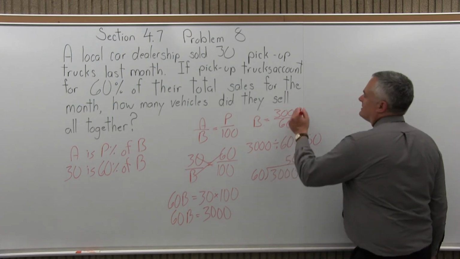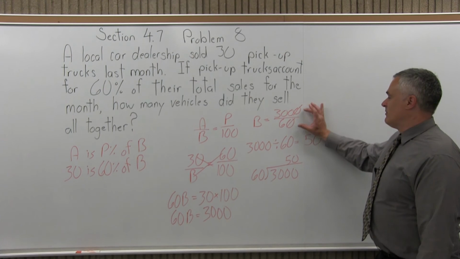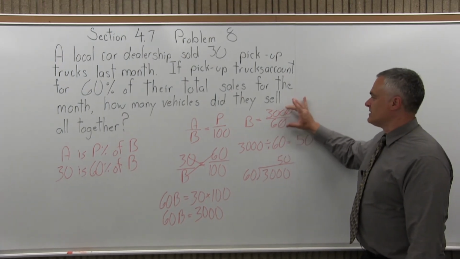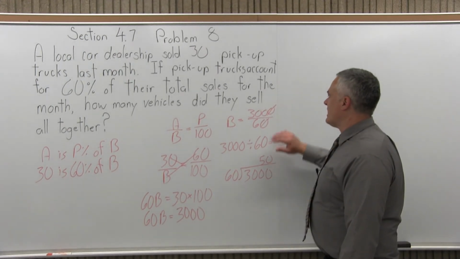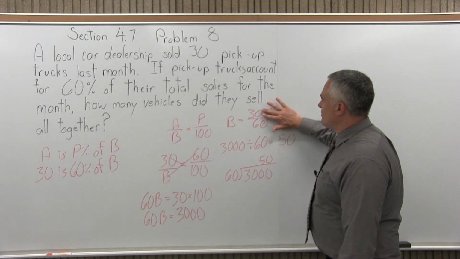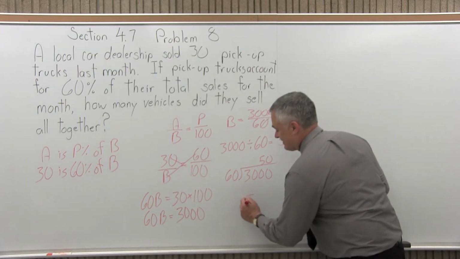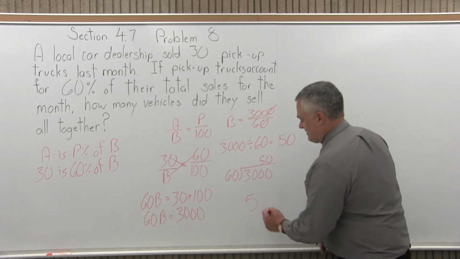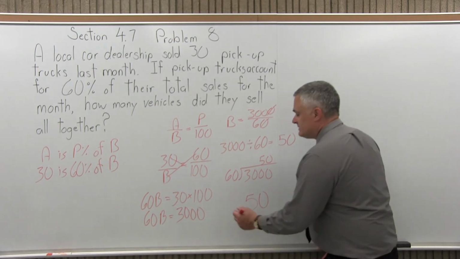Now, how did I know it was 50? Essentially, I can cancel a 0. I'll start with that. Basically, I'm dividing 10 into the numerator, divide 10 into the denominator. I'll have 300 over 6. 300 over 6 is still very big, too big for most people to do in their head. But if I just temporarily pretend I can't see one of the zeros, I have 30 divided by 6. Well, that I can do. 30 divided by 6 is 5. And now when I put that 0 back that I just pretended I couldn't see, 5 with a 0 after it, there's the 50. So however you do it, you'll get 50.